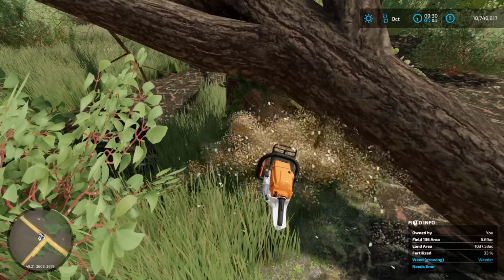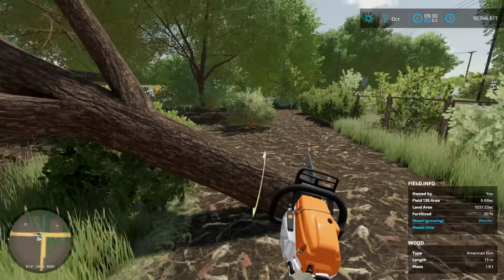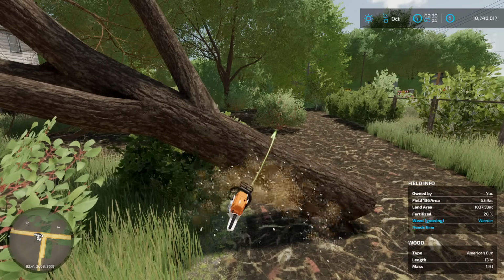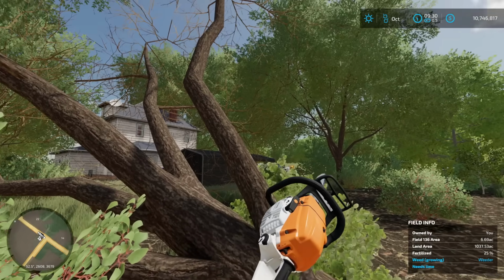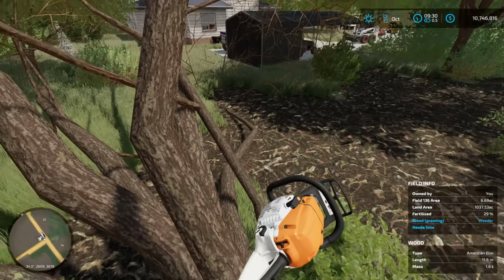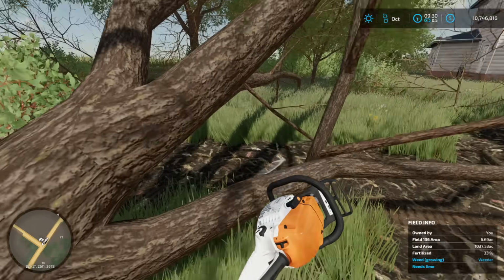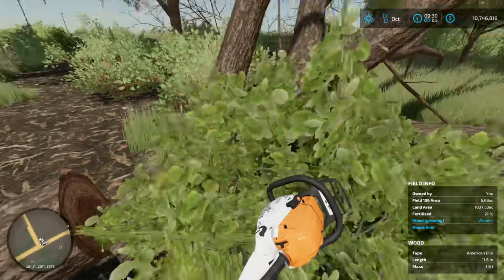But I'm just going to start cutting up this tree, and for bigger pieces like this, I'm just going to use lumberjack. Some of the big pieces I might haul out, but otherwise I'm just going to use lumberjack and completely get rid of them while cleaning out the property, since all of our assets that were originally in the bushes, being the mower, the tiller, the snowmobile, the cars, all of that stuff has been moved out, but we got the Bobcat running. So I'm going to use the Bobcat's bucket once I cut all these branches up and load them in the bucket so we can throw them into the Vermeer wood chipper, and it just makes the process a little bit easier.